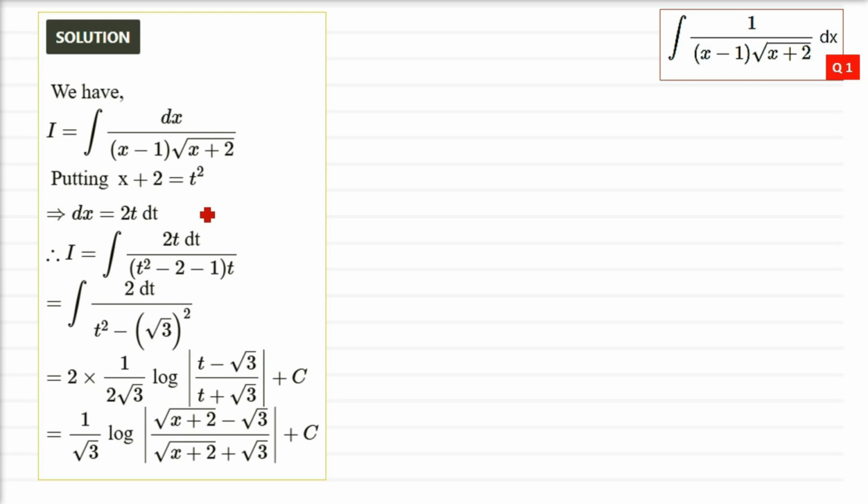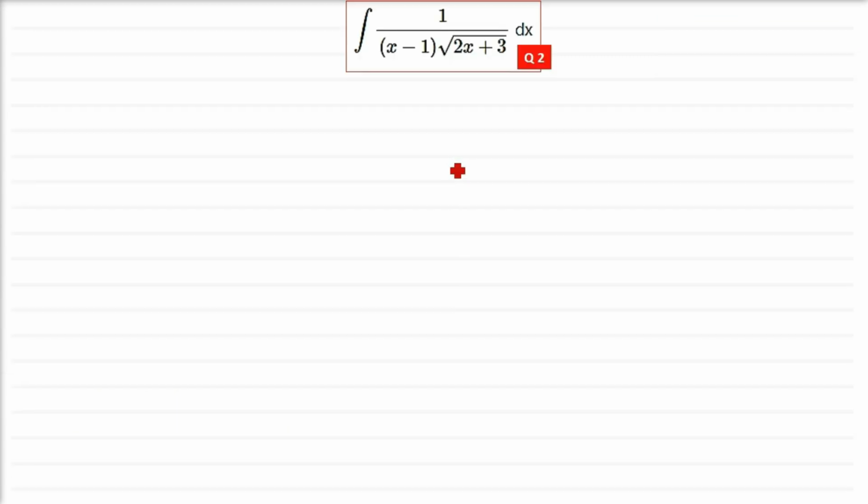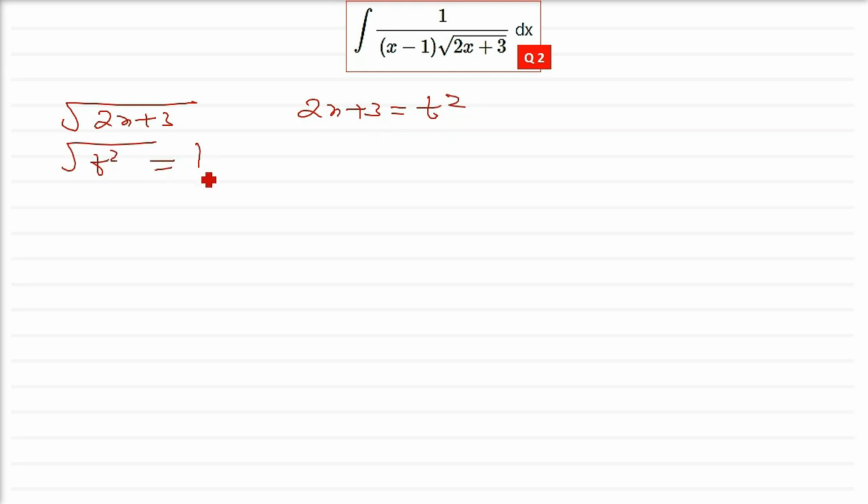So this is the solution or reference, you can say. Most of the questions of this exercise are like this only. Same way, question number 2 also needs the same logic and same process to complete. So we need to get rid of this under root. So we have under root 2x plus 3, and this 2x plus 3 can be equated to t square. So this under root t square, basically its total is your t, and we need an x also from here. Why? Because x minus 1 also has to be written in this form. So we will find out a separate x that will be put inside x minus 1 in order to get that value for x minus 1.